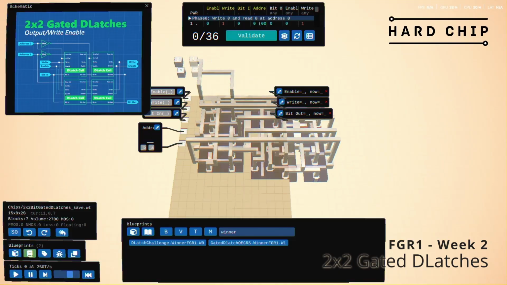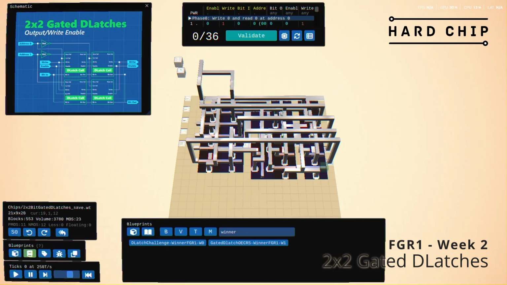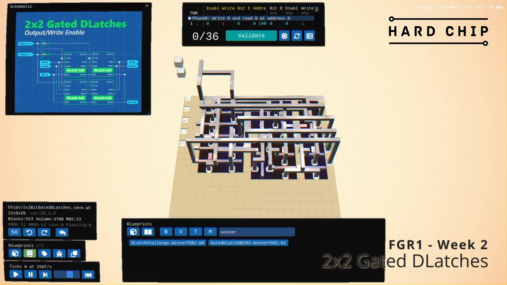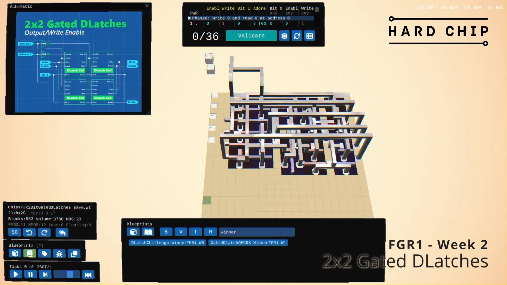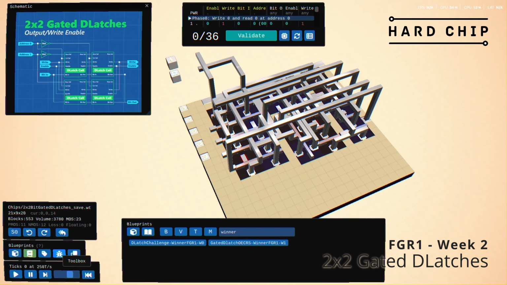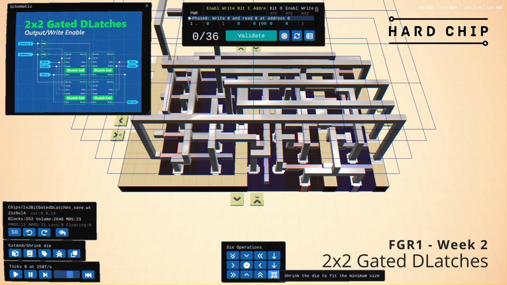So I want to show you something else. I will hide the labels for now. With F8 you can cycle through UI elements and remove what you want to remove. Right now I just want to remove the labels, so we can see just the blocks. And I will trim this a little bit down, like so.